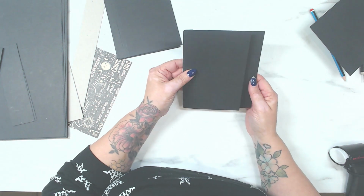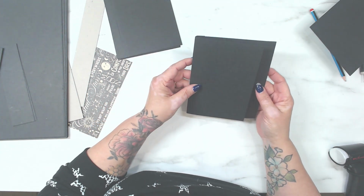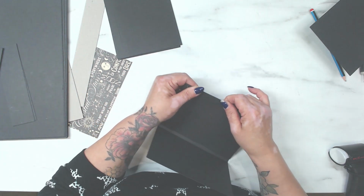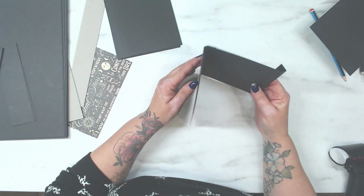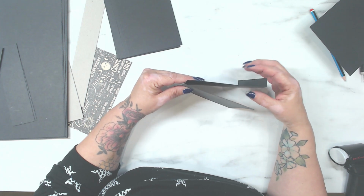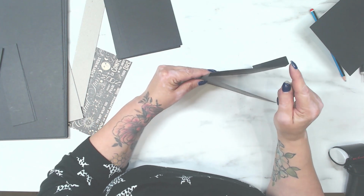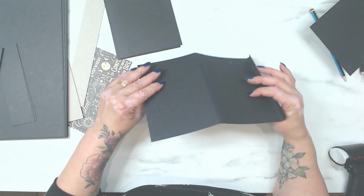So where this fold is coming in, this one is going to go the opposite direction. Okay, so it'll be like an S. So you've got your fold, one glue tab going that way and one glue tab coming this way.